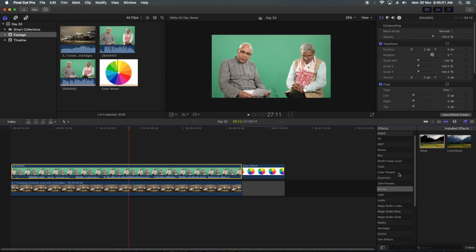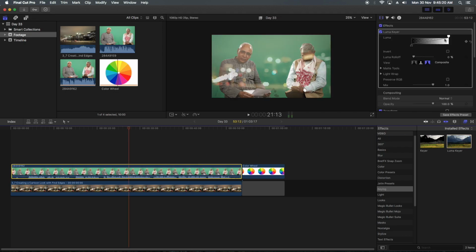The filter we use to cut the green screen is the keyer. If we go to keying, first of all we use Luma. Luma is for cutting the darkest or brightest values in the shot. If I put Luma, you can see we can cut the darkest values or the brightest values. So now the brightest values are not getting cut, only the darkest values are getting cut.